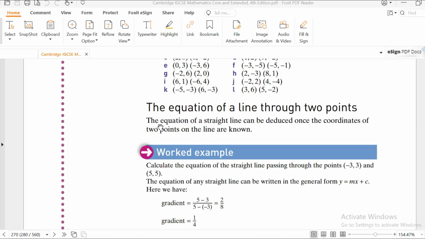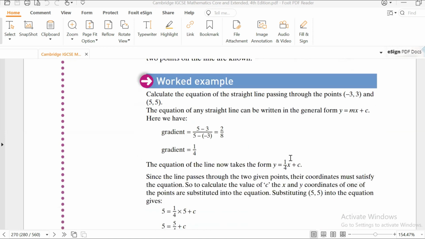Yes, guys, just before we discussed how to find the distance between 2 points by using the distance formula, which was (x1 minus x2) whole square plus (y1 minus y2) whole square, whole thing in square root form, and then we found the midpoint value. Now, the equation of a line through 2 points, like y is equal to mx plus c. Of course, at the end, our goal is that one. But for that, how to find gradient m and then how to find c, the y-intercept. After this, we will replace those values in the general equation of a straight line.